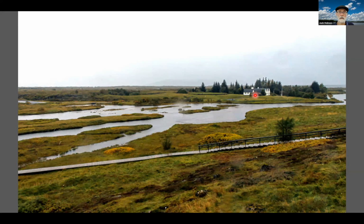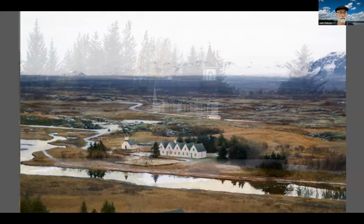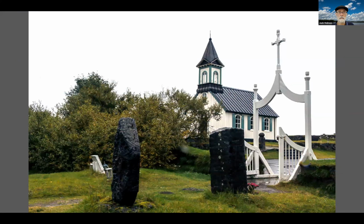This Central Historic District is actually on the Mid-Atlantic Ridge, and on these islands, hand-to-hand combat settled disputes back in the day, in the 900s. Not now, conferences are held out here. There's a church out here, a chapel. These chapels tend to be mostly used for ceremonies, weddings, funerals, and baptisms possibly. Old cemetery here in this particular district.